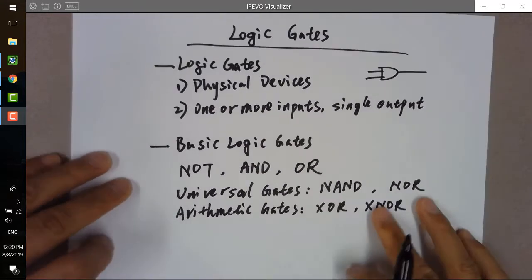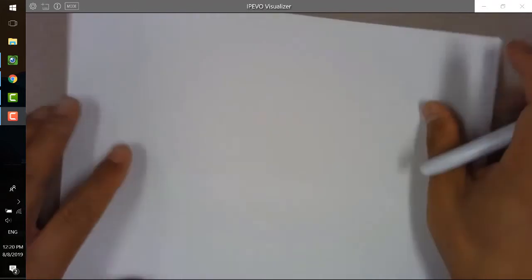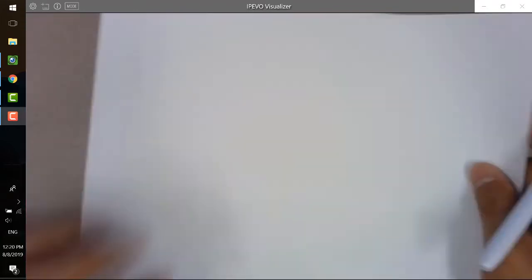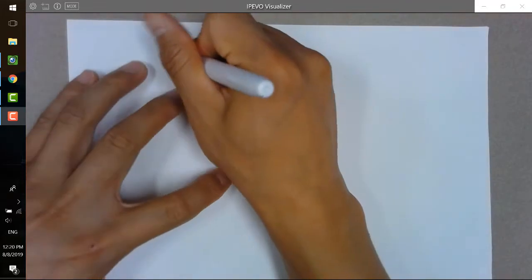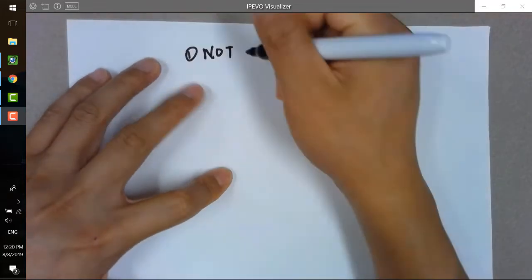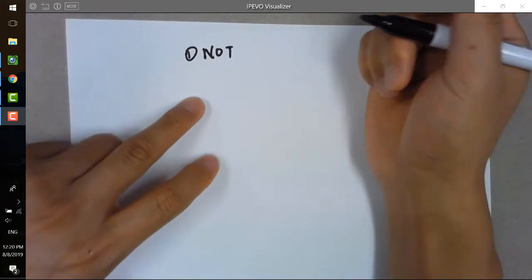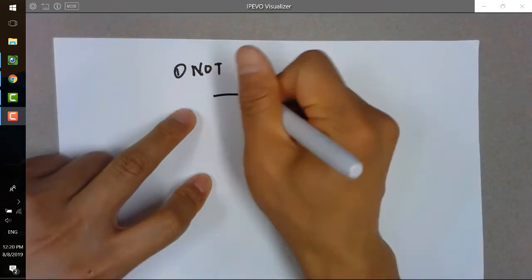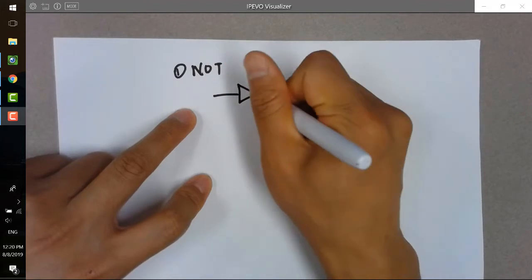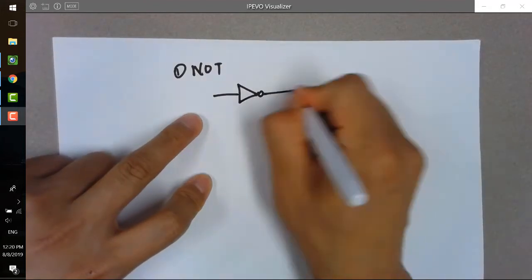So let's start a new page. One, NOT gate. The symbol for NOT gate is a triangle with a little bubble at the front and output.